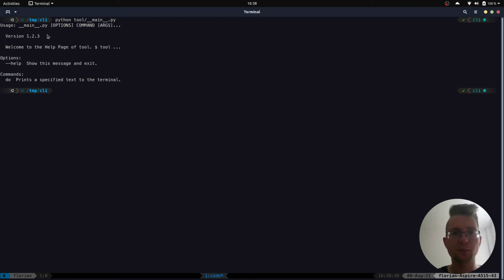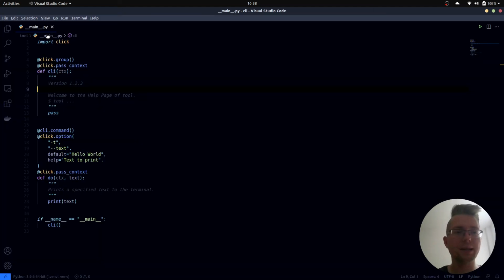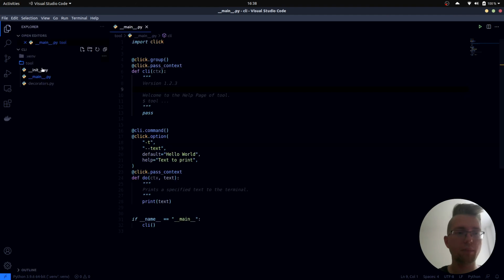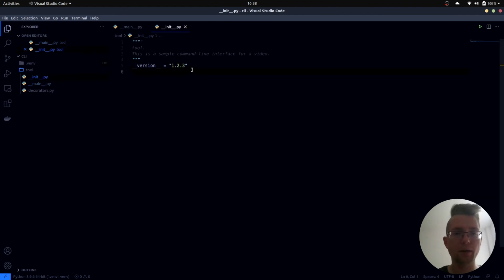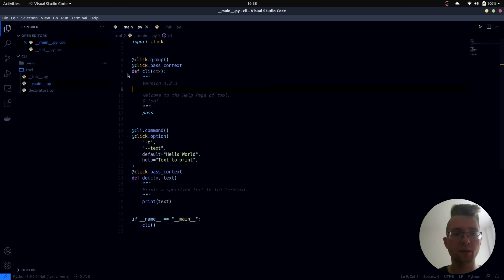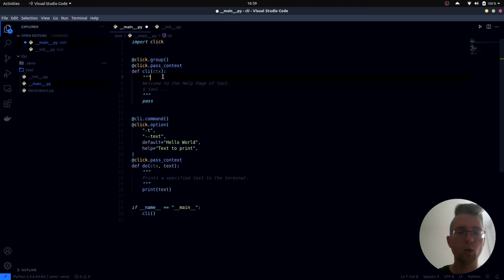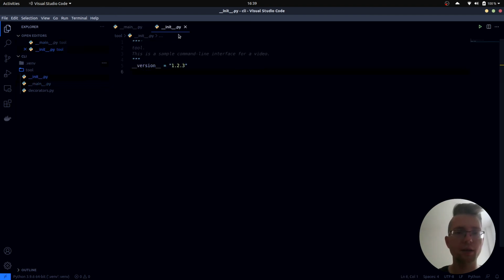The advantage is that it's pretty simple. The downside of it is that you now need to change it at two places. The first one is the init.py file where it is specified, and the second one is here in the docstring. And if you also have a readme.md file, for instance, for your project, you will have a third place where you need to adjust the version number if you increase it. What we would like to achieve in this video is to inject this version number here dynamically, so that the only place where you need to change it is here in the init.py file.